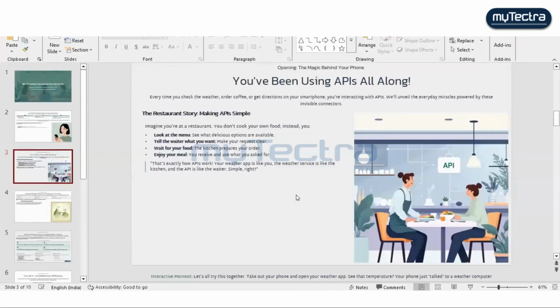So that's what we have mentioned here as well, that every time you check the weather, order a coffee, or get directions from your smartphone, you are interacting with APIs.